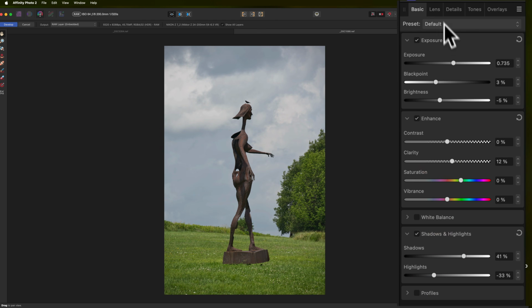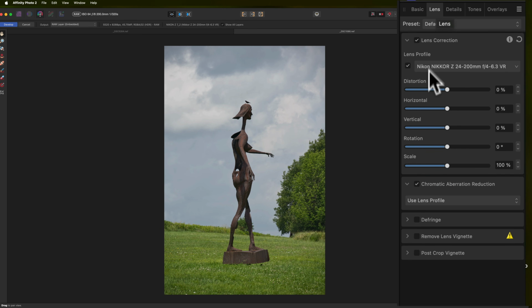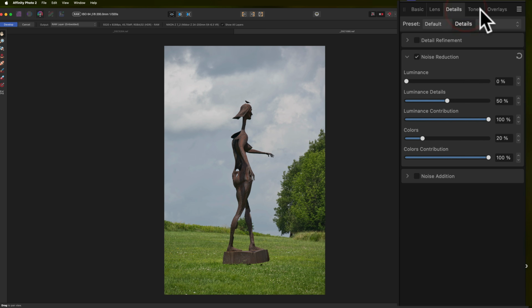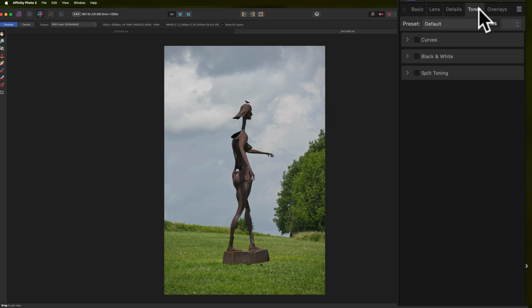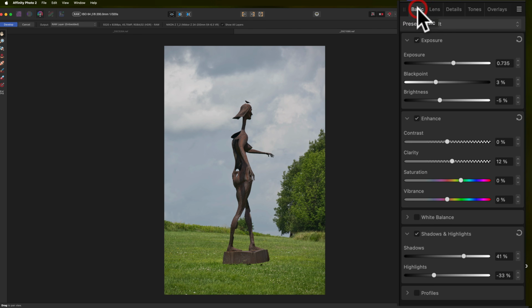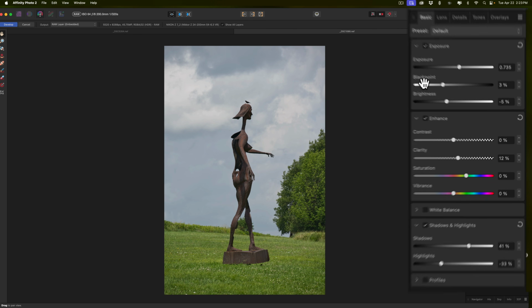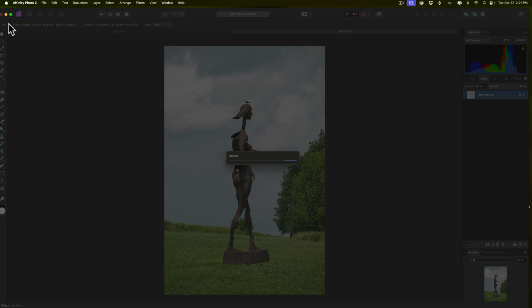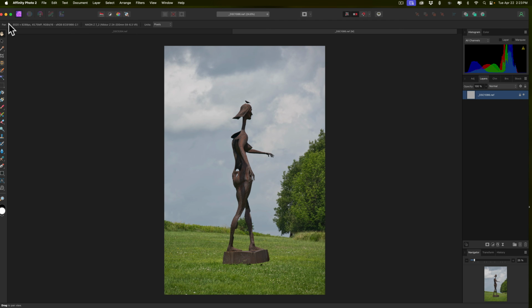All right, let's go to the lens tab and make sure it found the lens, and it did. And it again has this exclamation point, but it does look like it's vignetting a little. So I'm going to click there to remove that vignette. I don't need to worry about noise or sharpening here. Again, I'm not doing anything with curves, black and white, or split toning here. And I'm not doing any local adjustments, that's what overlays are. So I'm ready to bring this over into the photo persona. Again, to do that, just click on the develop button. You're accepting these develop settings and bringing it into the photo persona.